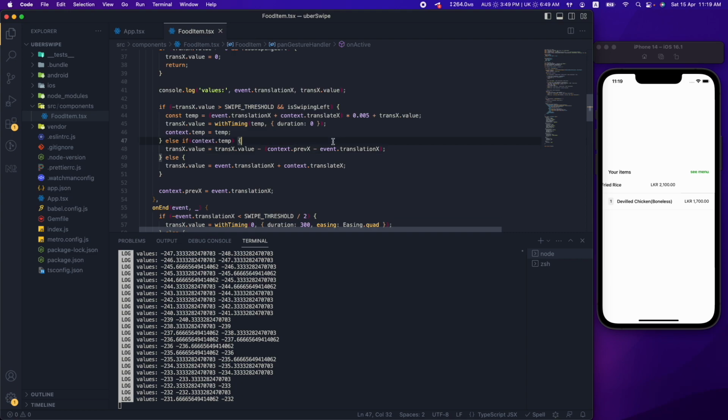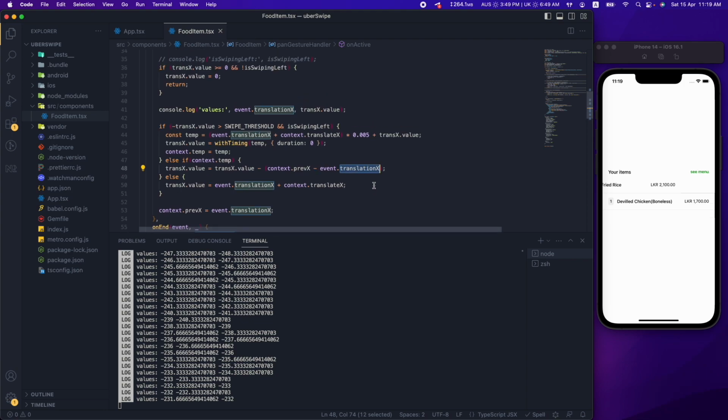Okay, so what I have done here is deduct this much value from the current trans x value. You saw that the translation x value is far less once we scroll beyond the threshold point.